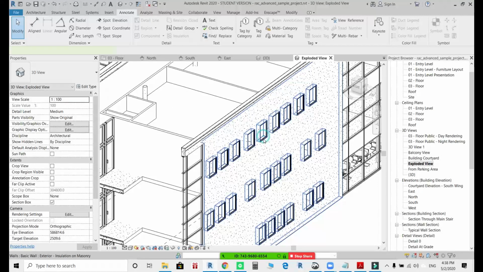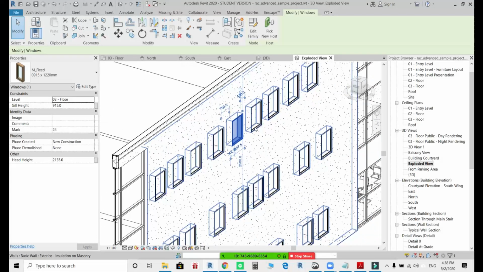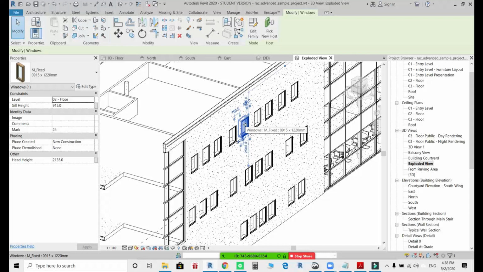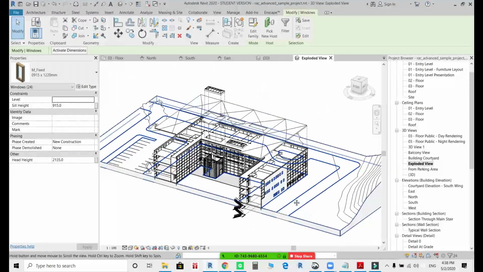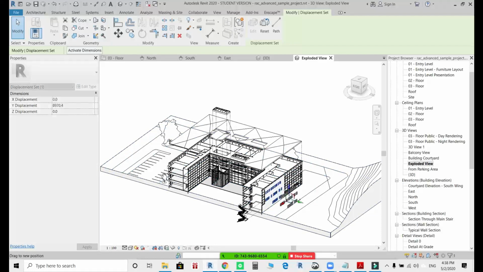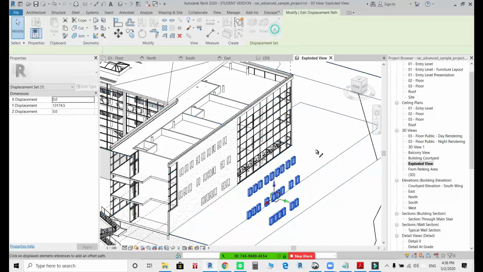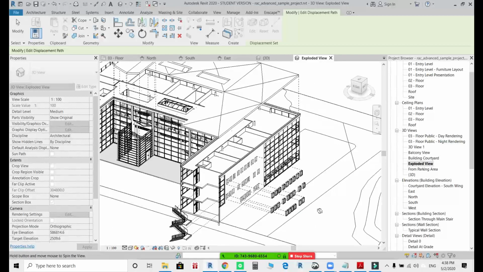Okay, this is simple. If I select one of these windows, of course there is the tedious process of pressing control and selecting one by one. But if you want to select all the windows, for example, you right click and select all instances visible in view or in entire project. So this will select all the windows all together. And then I can displace all of them, let's say to this side, and start creating paths, not so much of them, but just to indicate a few. Great. Thank you very much. You're welcome.